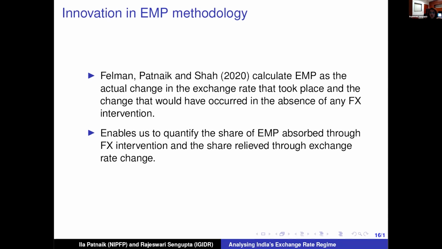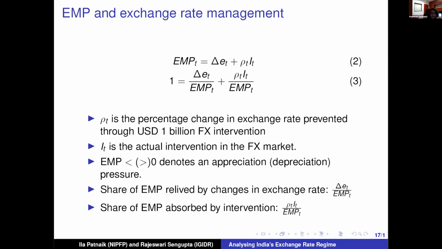This EMP index is a relatively statistically sophisticated measure. It also allows us to quantify what share of EMP is absorbed through FX intervention and how much of the EMP is being relieved through exchange rate change. So again, that fits very nicely into the description of exchange rate regime as well.